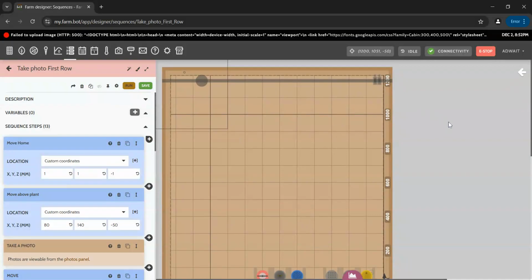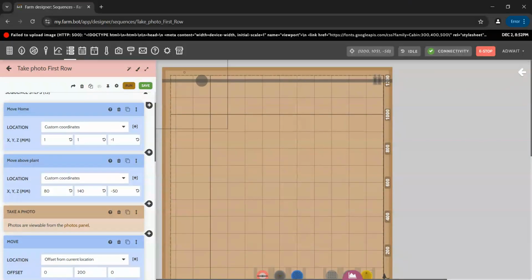One thing to note here is that the z-axis is inverted in our case. I have structured the robot such that the z-axis is inverted. That is, as the camera keeps going down on the z-axis, the value keeps increasing in the negative direction. If I want the camera to go from its home position downwards, it goes to minus 50 rather than positive 50. It's just much easier to visualize, because the z-axis is actually lowering, and lowering can easily be assumed as a negative direction. So first, it goes to the home position.